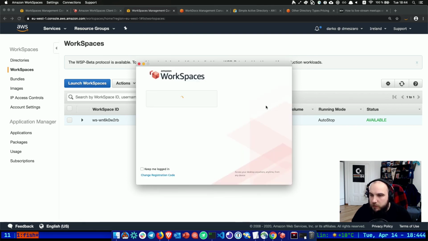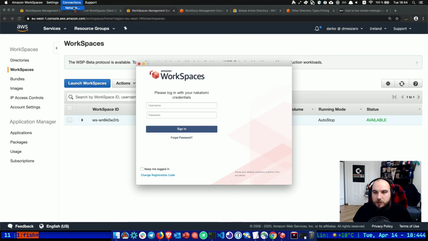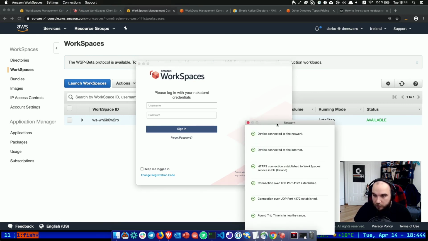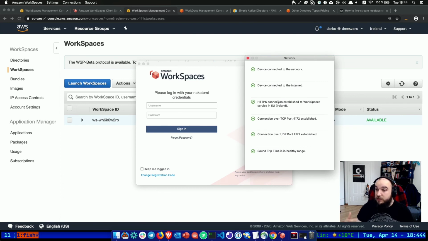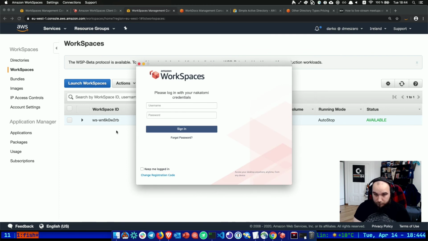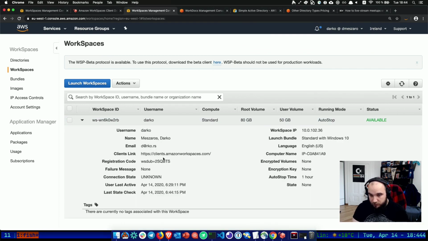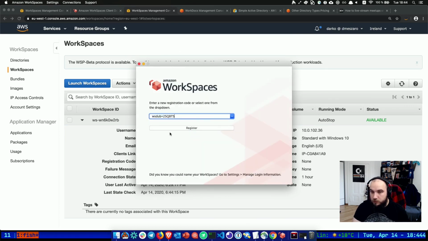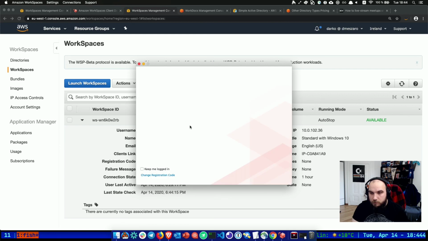So let me have a look. This thing has connections. Let's see. How does the network look? It actually has a little network check: does your network allow connections to this? And it does, right? So let me see if I did my registration code correctly. Change registration code. It's the one, yeah.